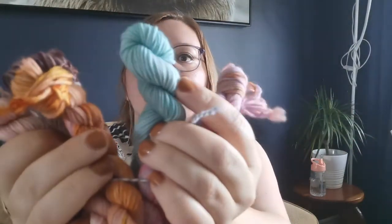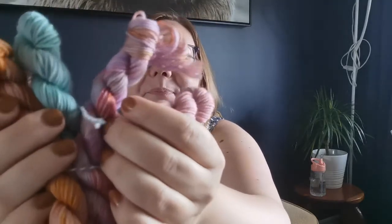But yes, she released this one-of-a-kind mini skein set last year, I want to say. I think it was last year. It was last summer, or the summer before. Maybe the summer before. Don't know. Anyway, it's 8 10-gram mini skeins, and they're a various blend of variegateds and tonals, and I love this colorway. This is going to be the color of Penny's room. And I think I'm going to knit colorwork socks out of this. I am going to play with the colors and figure out a cute little pattern, and off we go.